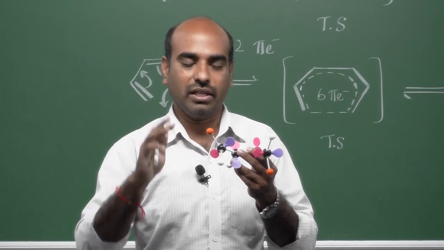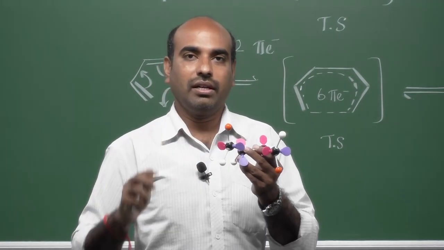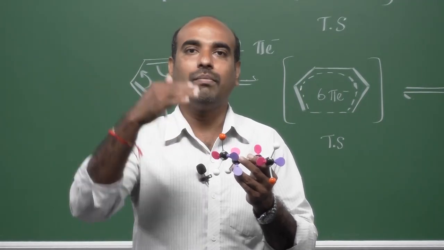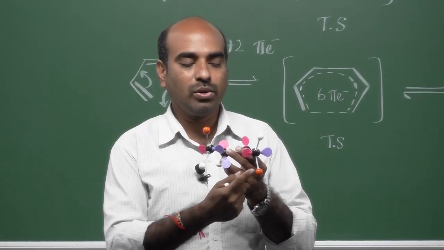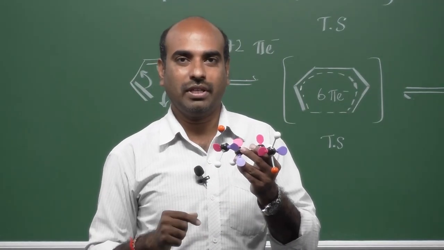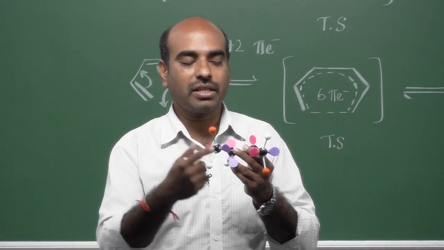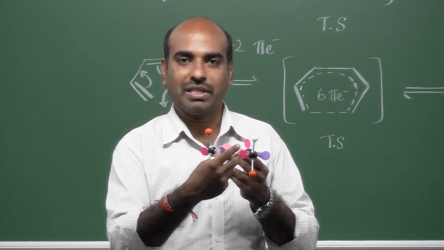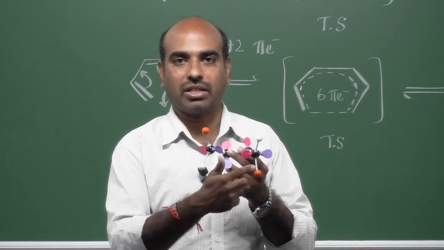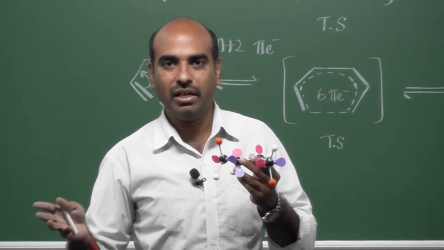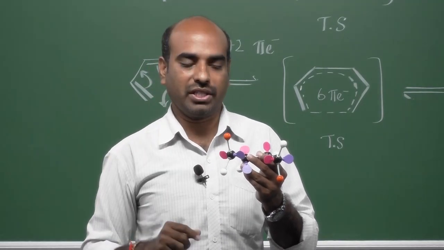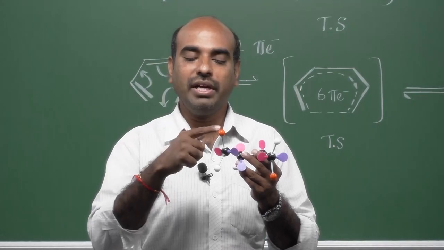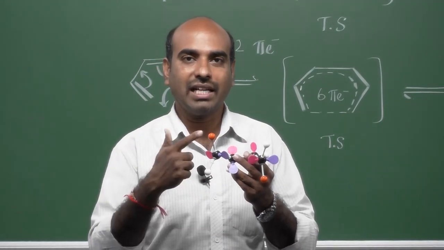Forget about the bonding now. Just look at the groups. What happened to the groups now? One group has come up and one group has come down, right. So a trans kind of relationship is now established after the formation of a sigma bond. A trans relationship is established. Even though the groups are on the same side, as we have performed the dis mode of rotation, that means opposite rotation at the terminal carbon atoms, it has resulted in the formation of a trans relationship between these two groups.